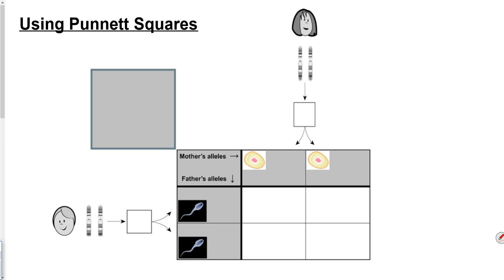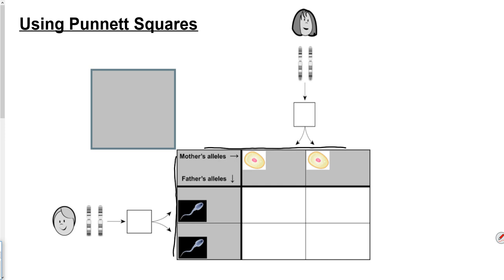This video is going to explain what a Punnett square is and how to use it to get full marks in an exam question. A Punnett square is a type of genetic diagram. It is drawn out with 3 columns and 3 rows, as shown here. Its purpose is to predict how a characteristic would be inherited by the offspring of a particular couple.